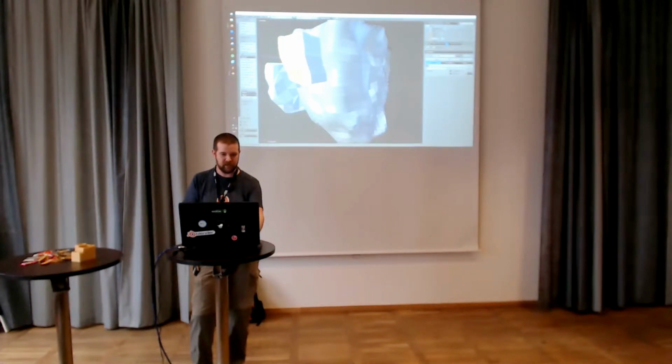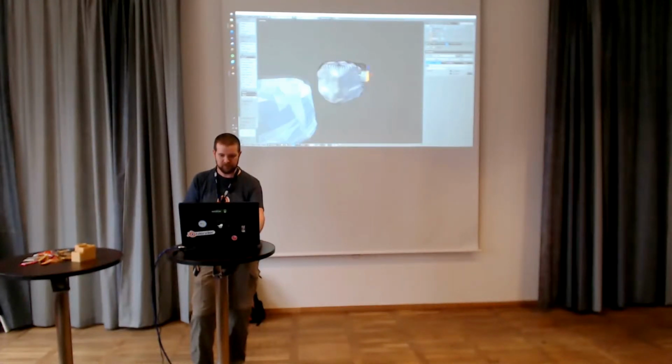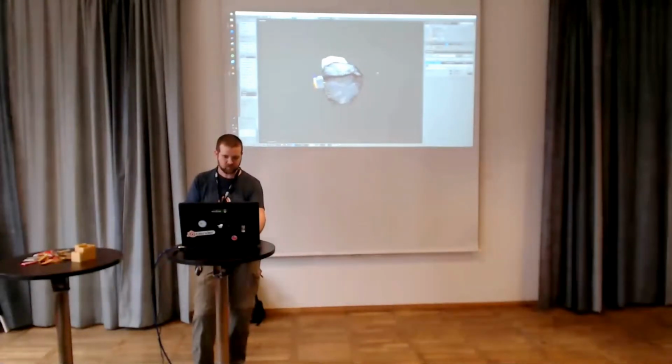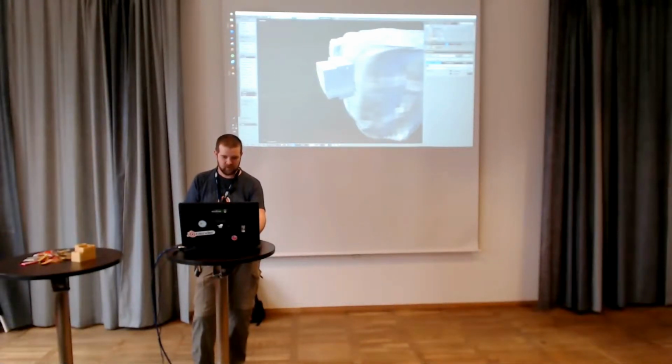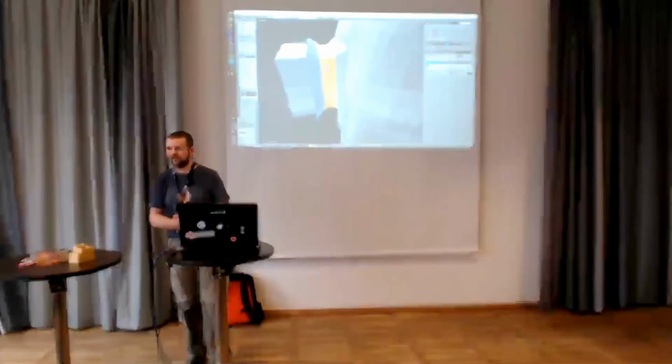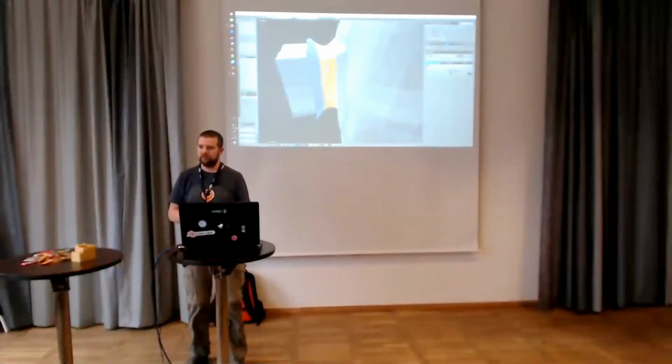I can extrude them. I can inset them, extrude them again. I add an edge loop around here. I can scale that down. I can bevel it. Were tools like this what you had in mind? Yeah.